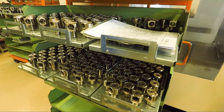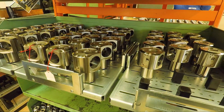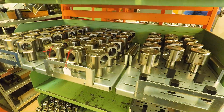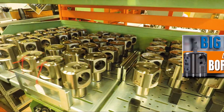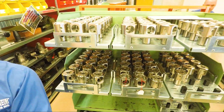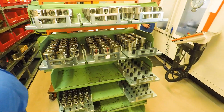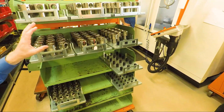Here are the boring heads. This is how I originally got to know Big Kaiser — I found them at EMO when we were trying to figure out better ways to manufacture our fixture plates. I realized that the digital head was the solution. The readout really takes out the guesswork of not only how you've adjusted it, but whether it's moved as you tighten it down. Seeing one of the heads as it's being machined in its state of production is really cool.